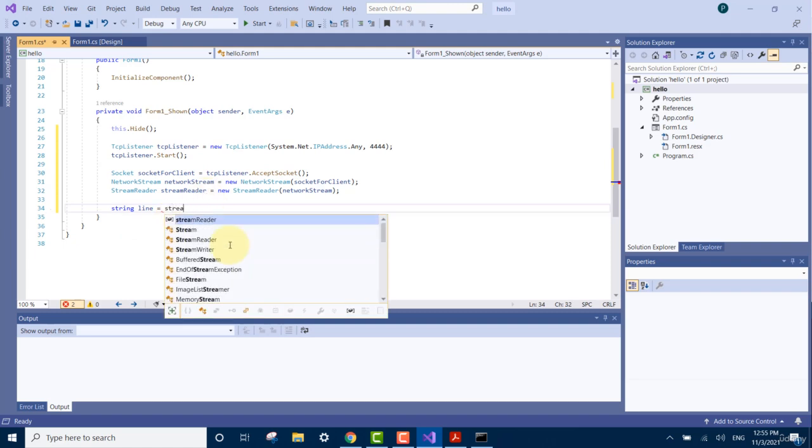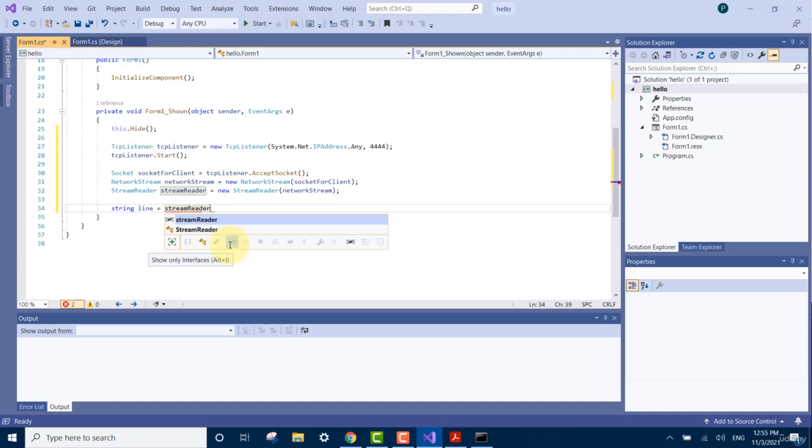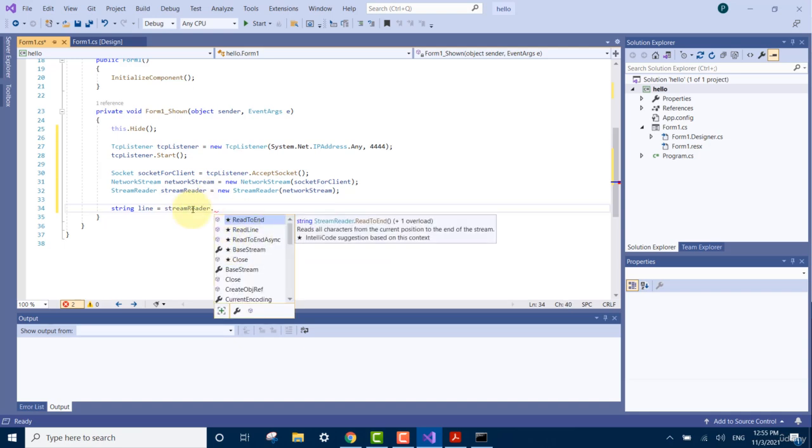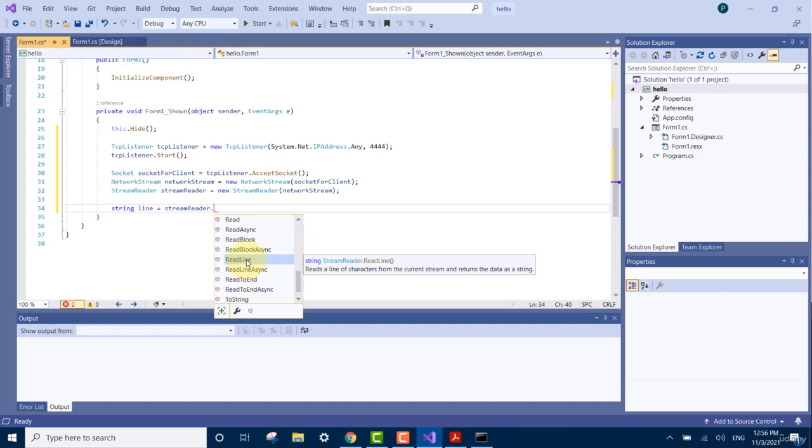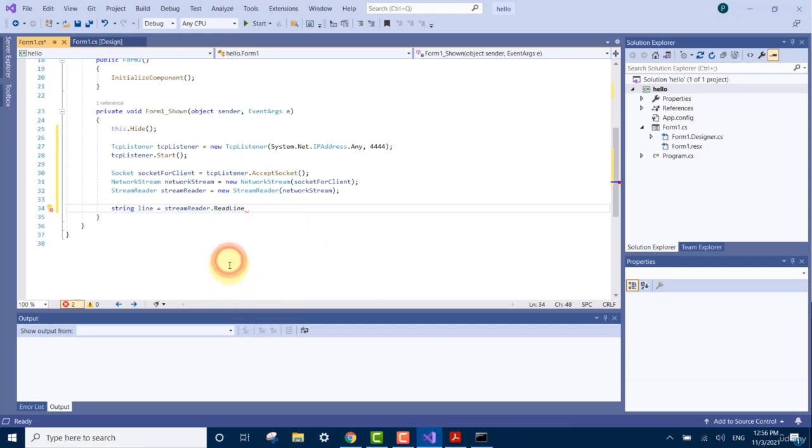We can use the StreamReader to read a line. So we put the streamReader object, then a dot, and here it shows what the possible methods for StreamReader are. The one that we want is streamReader.ReadLine. You can scroll down and see there's one here. ReadLine reads a line of characters from the current stream. So just double click on this, put the function brackets, and end it with a semicolon.